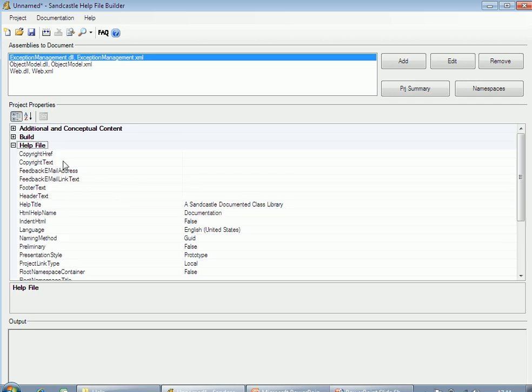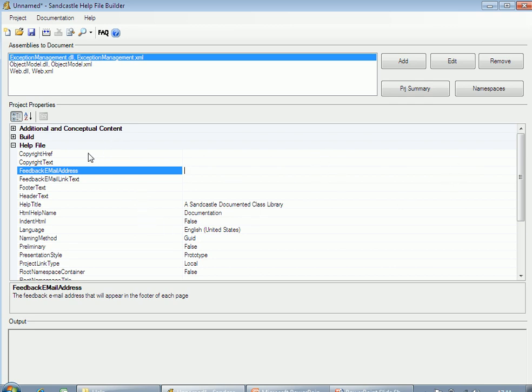For instance, the help file, the copyright href, copyright text, feedback email address. This is the data which appears at the bottom of the help file and can be used to contact the respective party if there's any doubts.